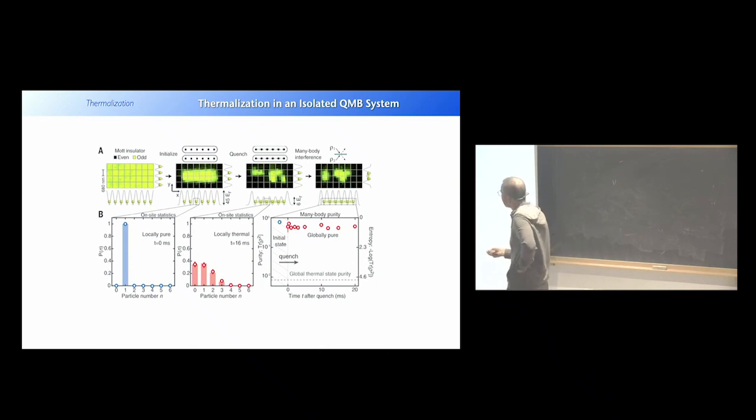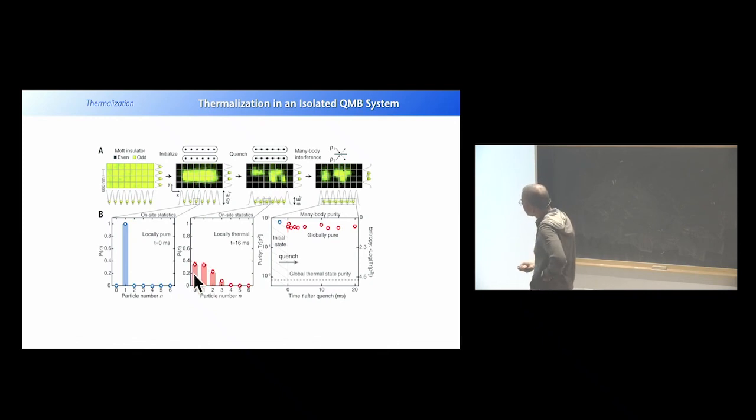So here's what they did in the system. They prepared two identical copies of, let's say, this Mott insulator, small systems here, 6 atoms in the top row, 6 atoms in the bottom row. So these are the two identical copies. They are separated from each other. They now quench the system to large kinetic energy. So each of those 1D systems will evolve. And then they can do this many-body interference experiment, this Hong-Ou-Mandel experiment, to read out, to measure the Rényi-2 entropy in the system.